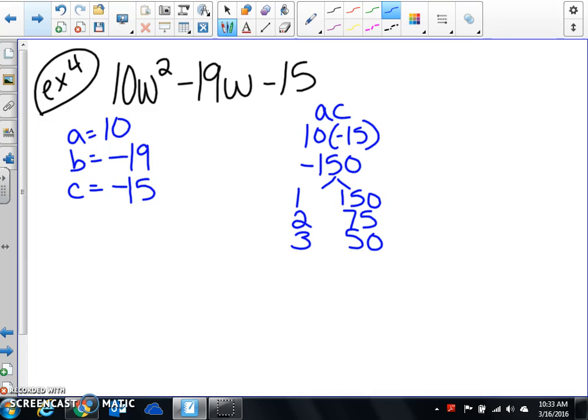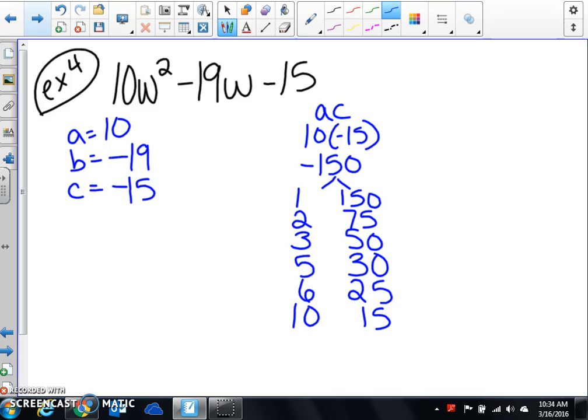Let me grab my calculator. Maybe it does. 150 divided by 4. Nope. Okay. 150 divided by 5. So 5 and 30. Divided by 6. 6 and 25. 7 doesn't work. 8 doesn't work. 9 doesn't work. 10 works. 11 doesn't work. 12 doesn't. 13 doesn't. 14 doesn't. And I'm back at 15.